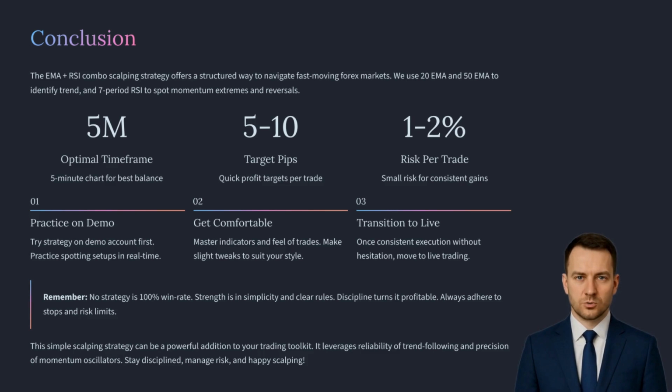We enter trades with the trend after a pullback, when RSI crosses back from an extreme and a confirming candle shows momentum returning. Stops are placed just beyond the recent swing point to cap risk, and profits are taken quickly, 5-10 pips or when the RSI midline is reached, to secure gains. This strategy keeps risk small and seeks frequent, modest wins, exactly what a scalper should aim for.